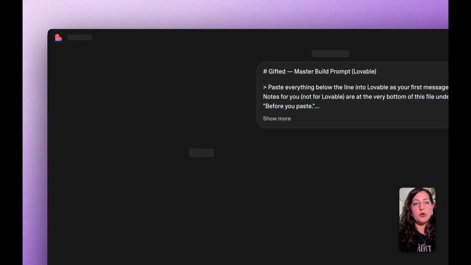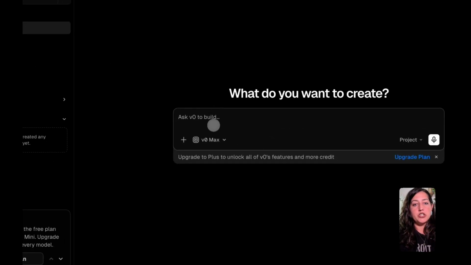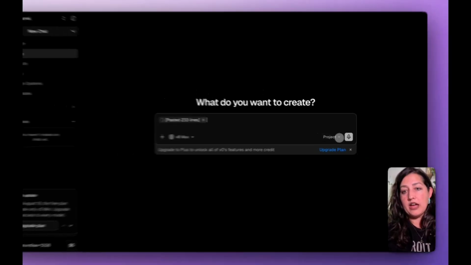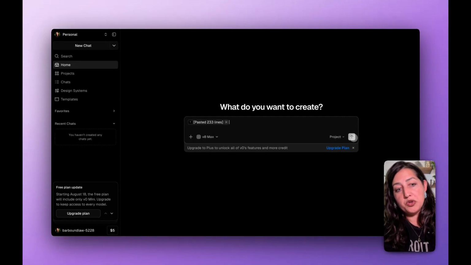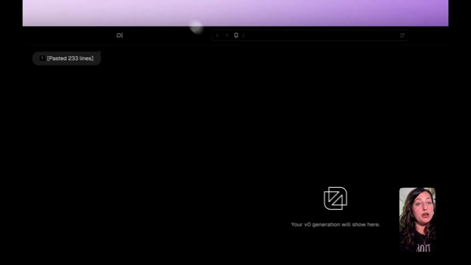This, boom, we're doing Lovable. We're going to do V0. I think that this is a pretty good one too. It's tied to Vercel, which, if you take one of my app building courses, you'll see how we deploy a lot of these apps to Vercel later on. So you might be interested in this one as well.